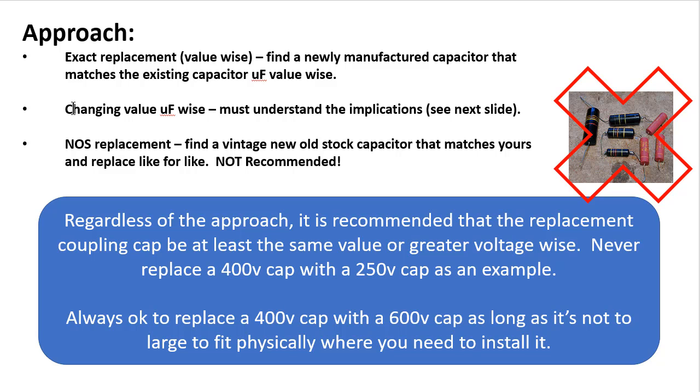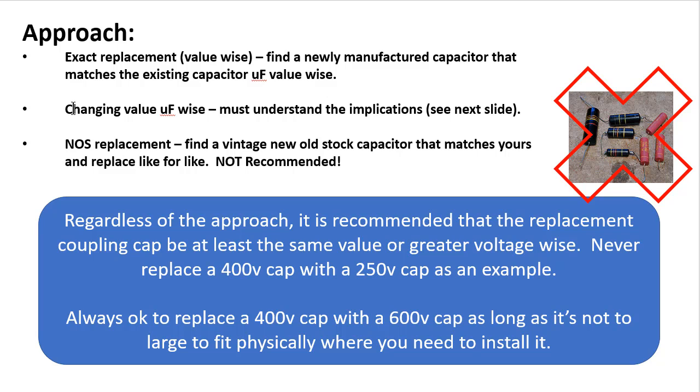All right, second up, I've seen this in forum posts a lot. Hey, what if I change that 0.22 microfarad to a 0.47? Will that help me? Well, this is not the same as a capacitor used in a power supply where you're creating an energy reserve. This is a capacitor coupling stages in your amplifier, where that capacitor is actually acting as a high-pass filter, and you're really not wanting to change that value. There may be implications, and we'll talk about that on the next slide. So higher value is not necessarily better when it comes to coupling capacitors.